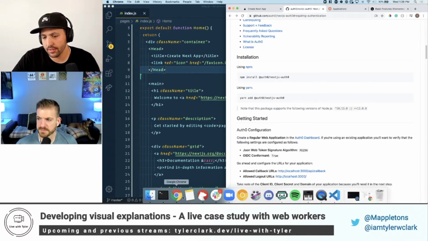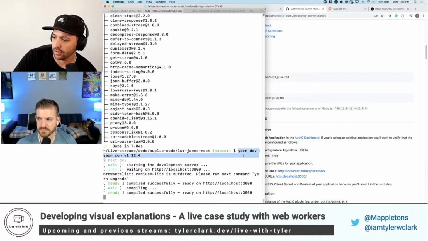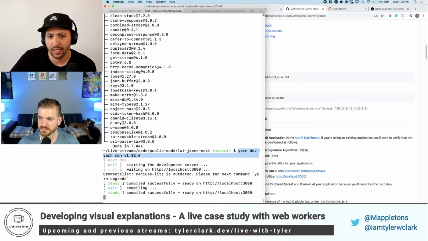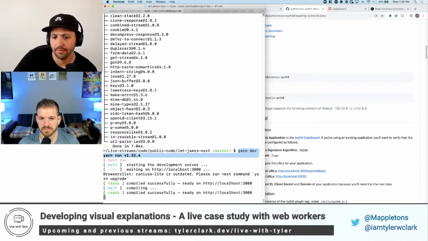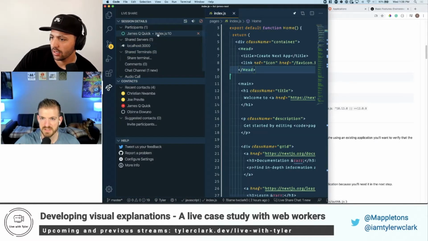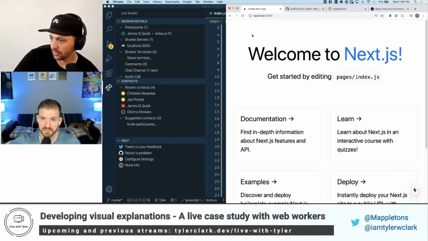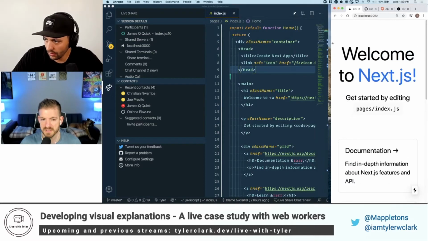Cool. So once I added the package, I started yarn dev again to run our server. Did that mess with your view of the server? Let me check. Try a refresh on that. We're using Live Share, and he's sharing his actual development localhost server. Still works. Okay, cool. I've got localhost 3000 on mine too, so I can see the same thing you can.